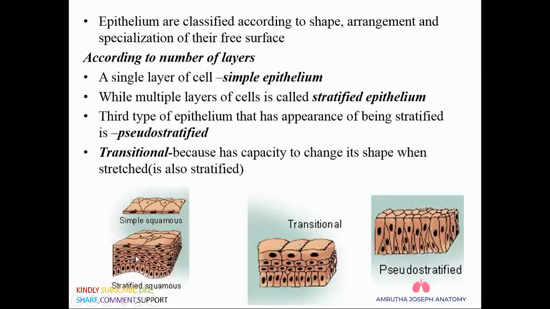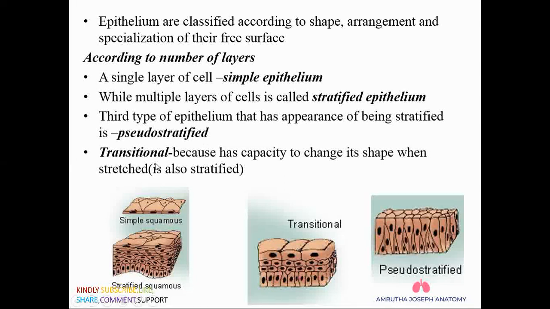So when you look through the microscope at this epithelium, even though it is a simple epithelium, because all the cells are touching the basement membrane, because of the position of the nucleus at different levels, it looks as if it is a stratified epithelium. But actually, it is not a stratified epithelium, it is a pseudo stratified epithelium. So it is one other type.